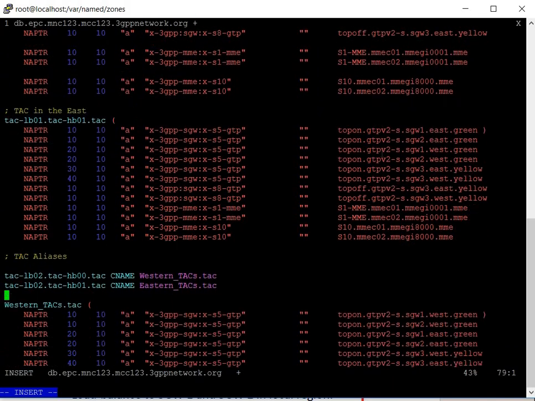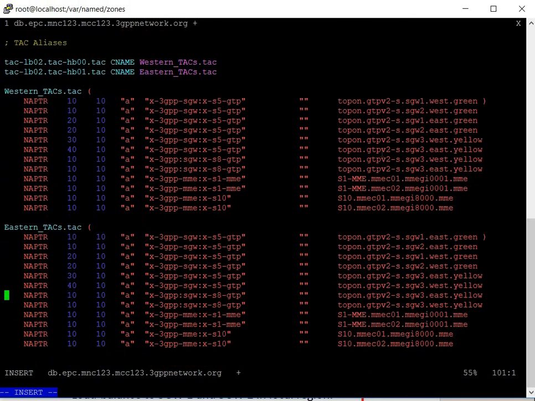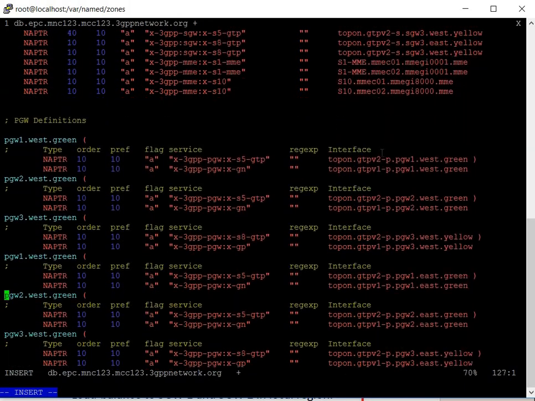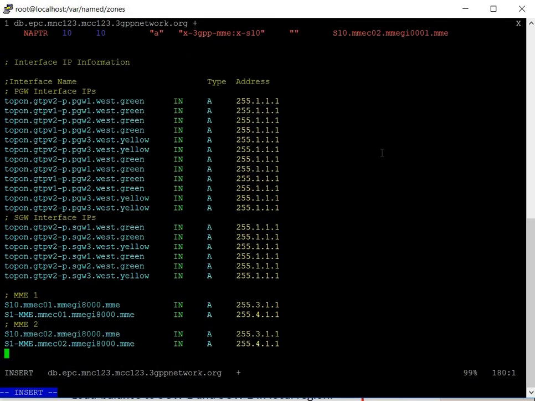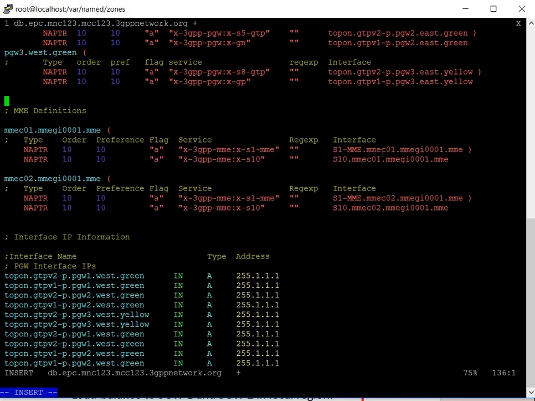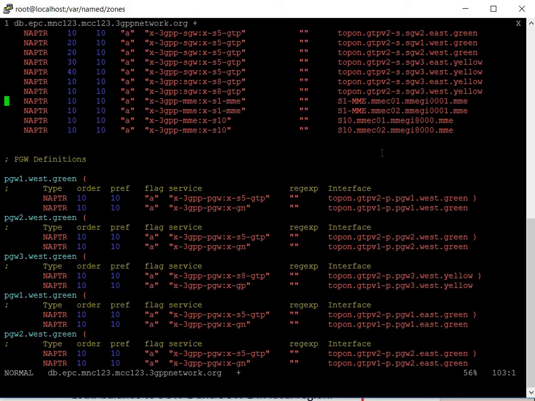Yeah, and the other records here, I'm using the aliases again. And you can see if I had 100 tracking areas, how much less typing it is to add this one little statement than to add these 12 lines and to maintain them all the time, right? And then again, my node records for the P gateways and the MME definitions and the interface IPs. Those are really the types that you're going to need for the config file. So this is enough, I would say, to at least get you started if you're trying to configure DNS for the EPC and understand basically what's going on when we look at EPC DNS records.